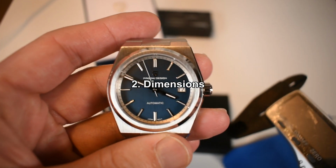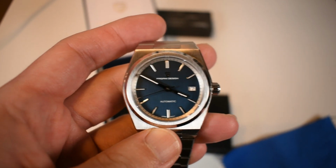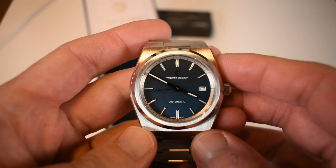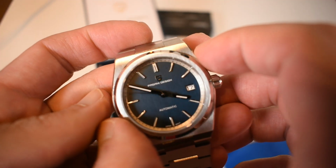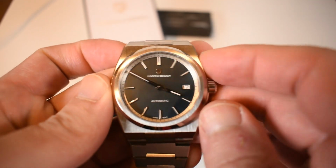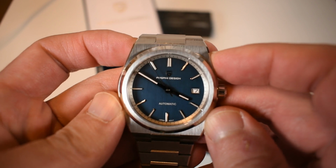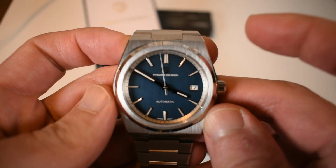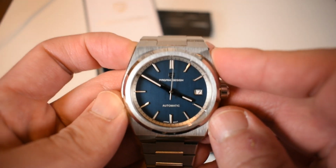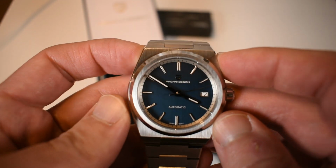Right now let's focus on dimensions, and this is the first big disappointment about this watch. The whole premise of this watch is that it is 38mm in diameter. Well, I measured it and it's exactly 40mm. So that was the first huge disappointment for me. I was really expecting a 38mm, and that was pretty disappointing.